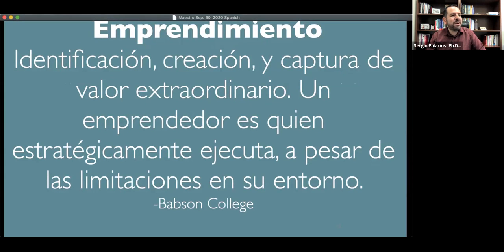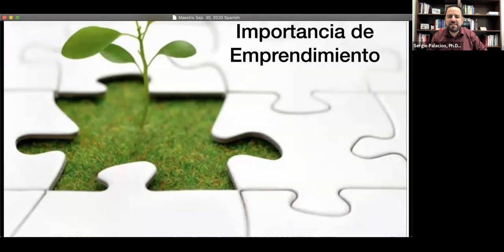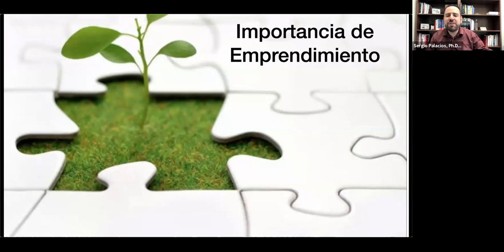Para mí, emprendimiento es más, ahorita esta es una definición un poquito larga, es más sobre entender oportunidades, identificar, creación y captura de valor extraordinario. Básicamente es oportunidades, ¿no? Entender, resolver problemas, como mencionaste, Celina. Básicamente es proveer valor a personas. Y no tienes que ser dueño del negocio, puedes trabajar en un startup, puedes trabajar en una compañía grande, puede ser lo que estés haciendo ahorita, pero tratar de hacerlo pensando en todas las limitaciones del entorno, en quién va a ser el emprendimiento, cuáles son las consecuencias del emprendimiento.